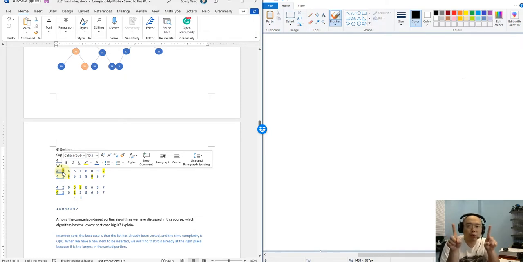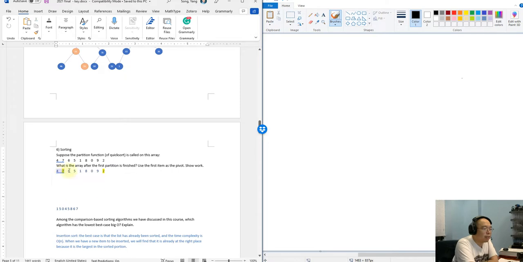So now I find 2 values, and they are both on the wrong side, because the right value is small, and the left value is larger than the pivot, so they are going to be swapped. So once we swap the 7 and the 2, in the next round we are going to move the cursors inside, and then we try to find another pair of the values. So we will keep on doing so until those two cursors have crossed.